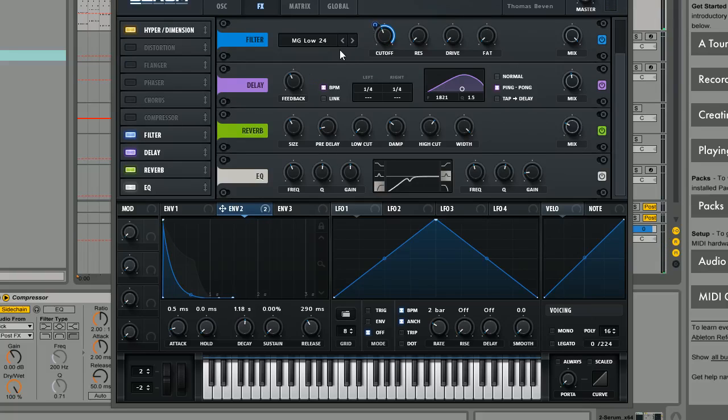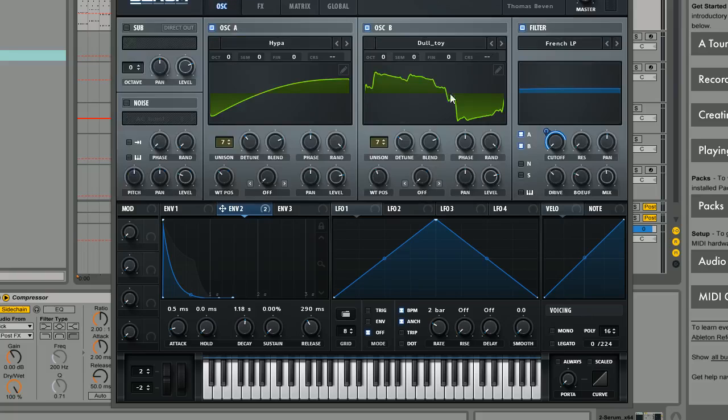So hopefully you like that sound. I really like it. I don't know what it is specifically within the sound that makes it sound so 80s or retro. I think it's mostly due to this wavetable here, but it's a really, really cool sound. And as you can see here, this is Pluck 28. This is actually Pluck 28 from my Trance preset pack for Serum.